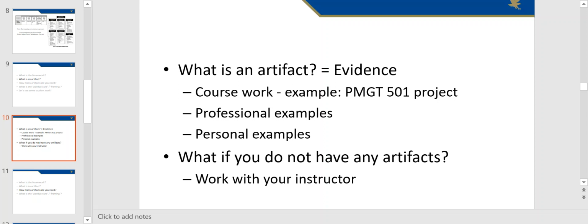If that does not go successfully, what you and I will generally do is talk about perhaps a case study you might do. I generally don't want you to do extra work. I would much rather you find something that already exists and bring that into your e-portfolio in a manner that isn't recreating anything. I would much rather you spend your time discovering what you already do and how it makes a connection to project management mastery.